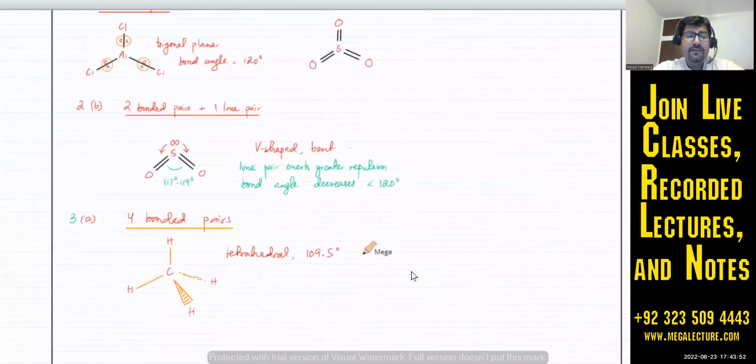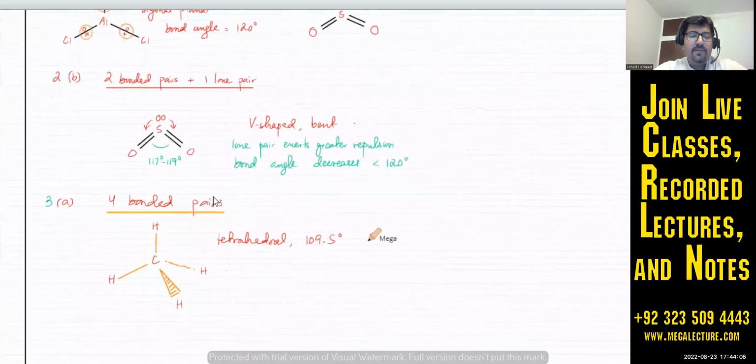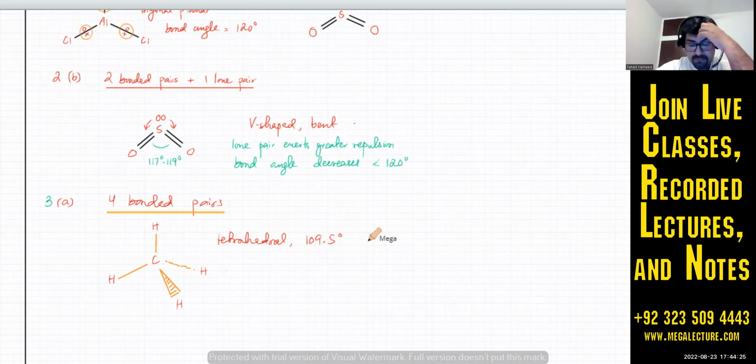ठीक है? तो यहाँ पे खत्म करते हैं कि बस ये याद रखना है कि whenever you see a molecule, if you think that it has 2 bonded pairs, then it's going to be linear. If you think it's got 3 bonded pairs, then it's going to be fan-shaped, it's going to be trigonal planar, and it's going to have an angle of 120. If that molecule has 2 bonded pairs and 1 lone pair, then that molecule will be bent or V-shaped, and the angle would be slightly less than 117. And if it's got 4 bonded pairs, then it's going to be tetrahedral. ये आगे जाके पहले सारी shapes discuss कर लेते हैं, फिर we'll do some questions on this. ठीक है? तो कल बात करते हैं. ठीक है?